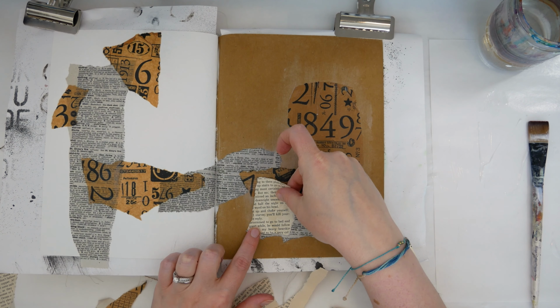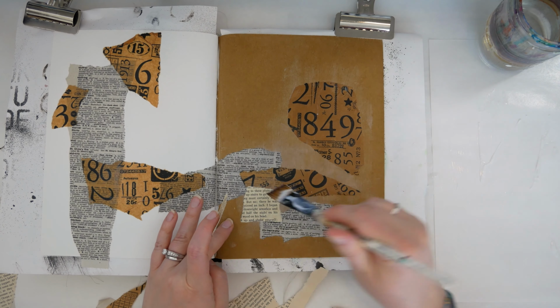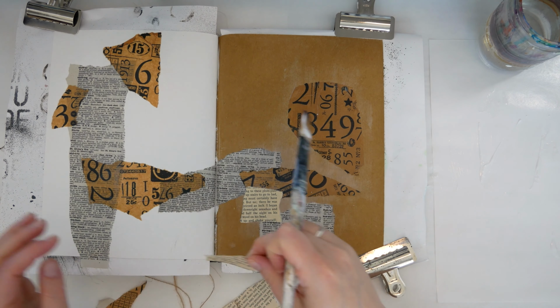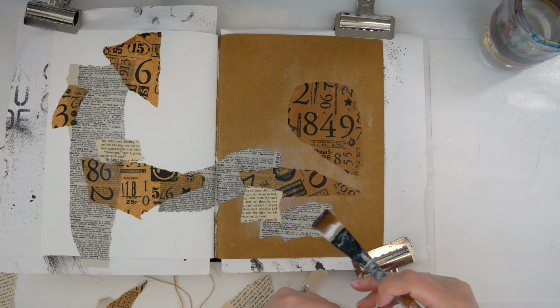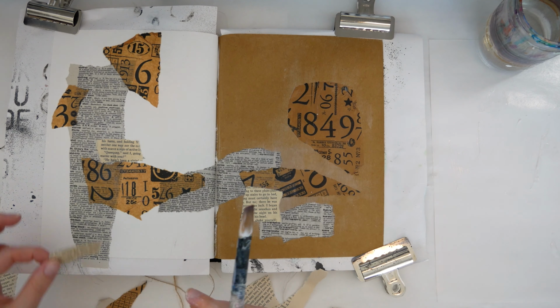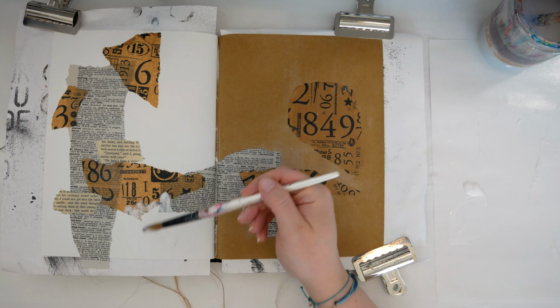I tend to like to put these in sets of three around my pages to move your eye around, or five. I really like odd numbers for some reason. I think it looks better. And I also like to be aware of the color of the text and the font so that I can have a variety on my pages.